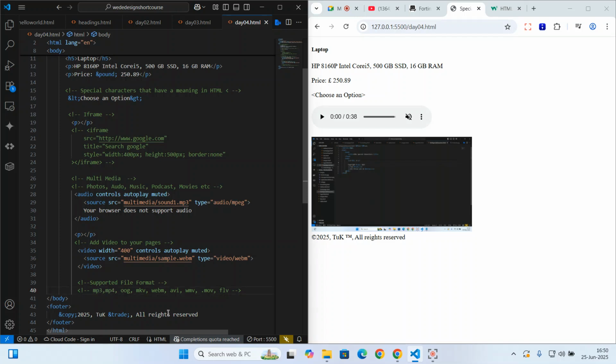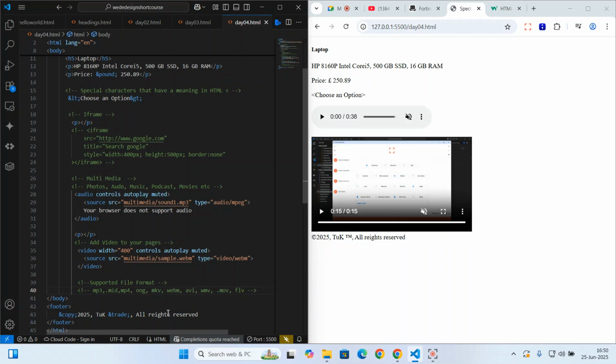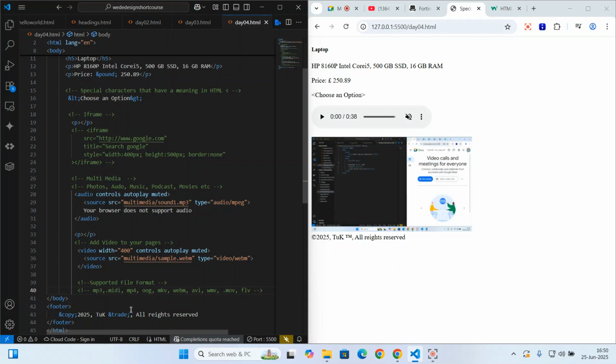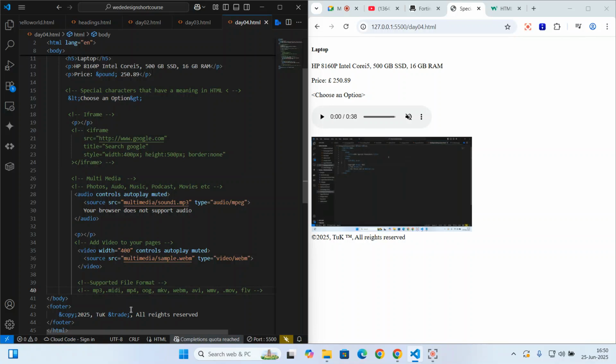Now, audio, you can also have MIDI, it is also supported by most browsers, not all, but most browsers. So when it comes to audio, we have MP3, we have MIDI, and also other audio formats that you might have, like WMV, which is audio and video, and those kinds of things.